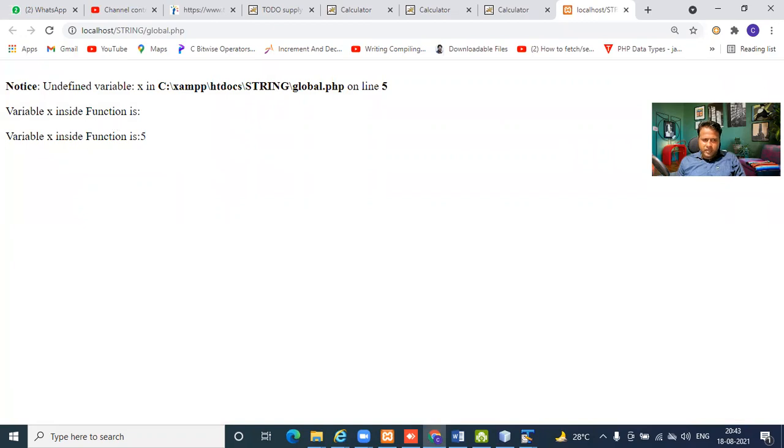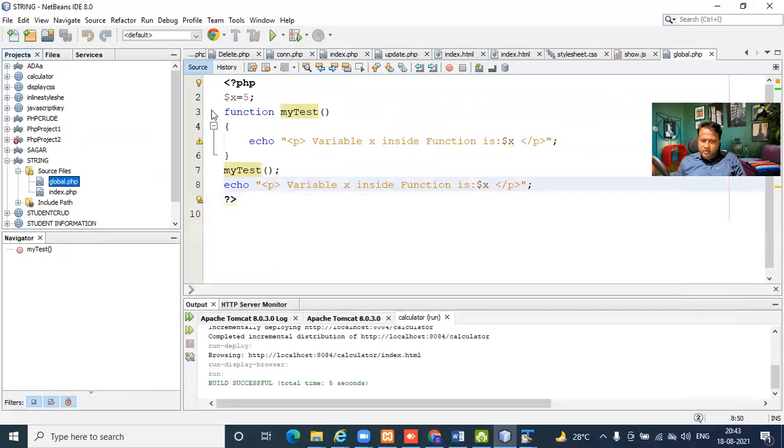So the variable x inside a function is 5. Undefined variable x. So here we define x equals 5.